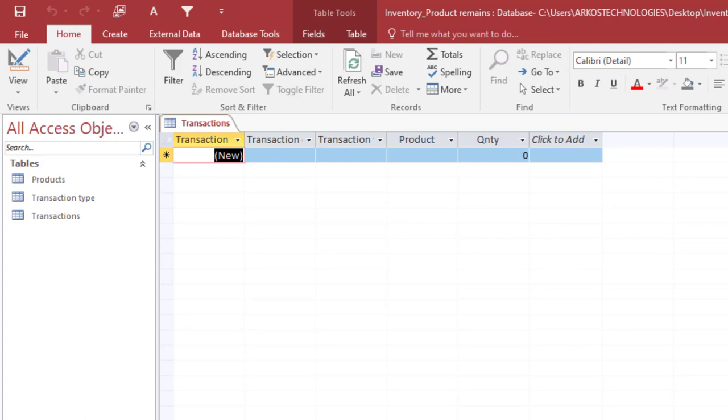Now we are ready to enter transactions. Sorry. Okay, so we will not be creating any forms over here. This video is actually targeted at giving you the alternative way of calculating product remains, or having a simplified form of what an inventory database is. So we will not be creating any form in here.